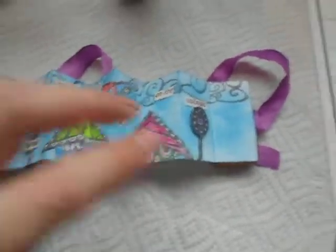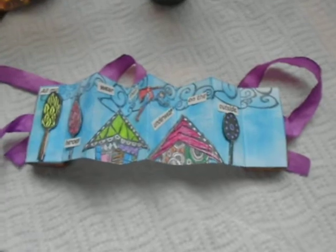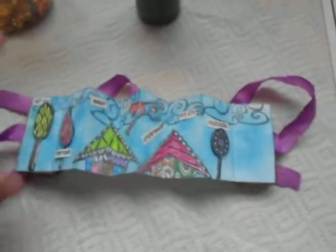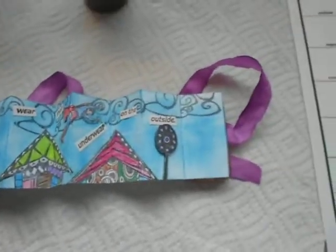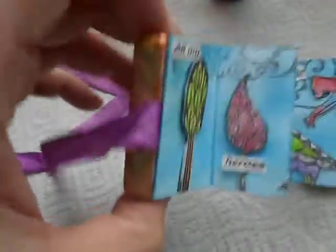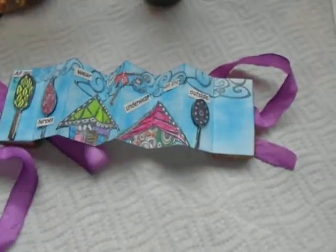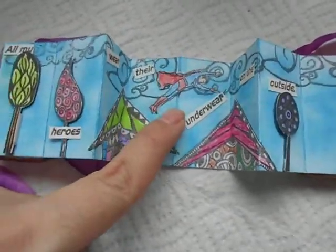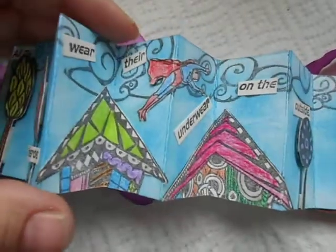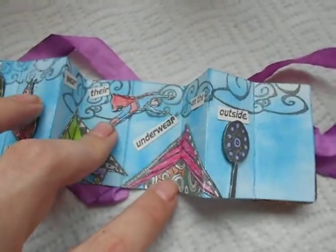But before I attach the trees and the houses to the cardstock, I took the Salty Ocean distress ink pad and one of those foam things and just colored the whole thing with the blue so it can look like a sky. And then I attached the trees with the foam tape. And there you go. And then I attached the houses with Miracle tape. And then I stamped Superman, or the superhero, right here, another one that I had, and colored him with the Prismacolor pencils, and I used Miracle tape to attach him on there.